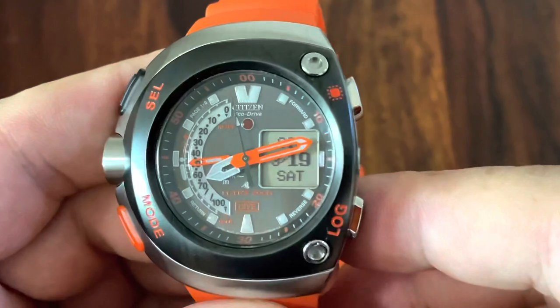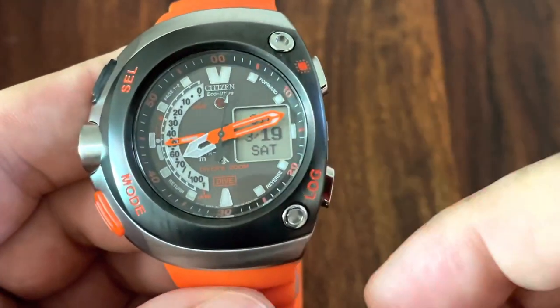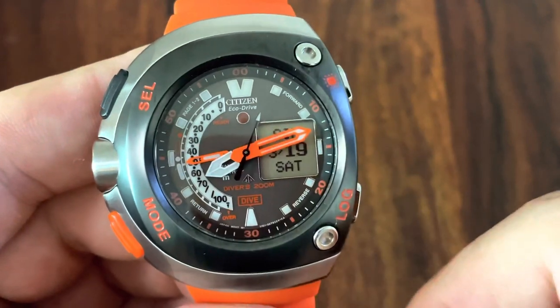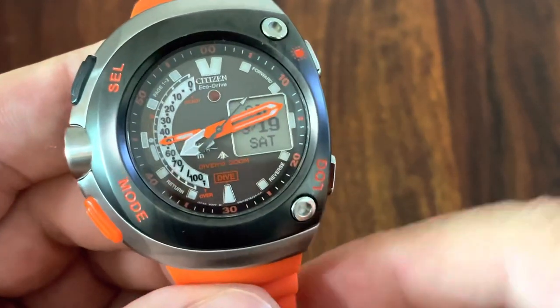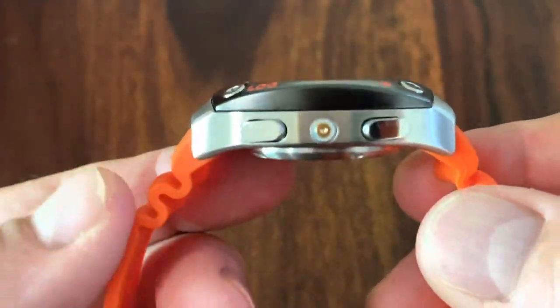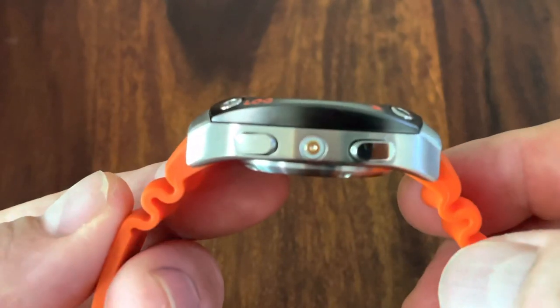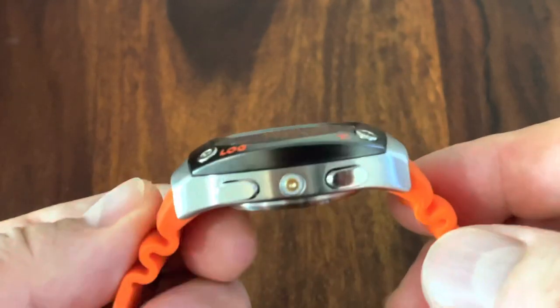This asymmetrical design — this is the part you wear on the front of the wrist, so it's really comfortable with nothing digging in. If I turn it around, we have around 15mm thickness for this watch. You can see the two push buttons and then the water sensor in the middle.